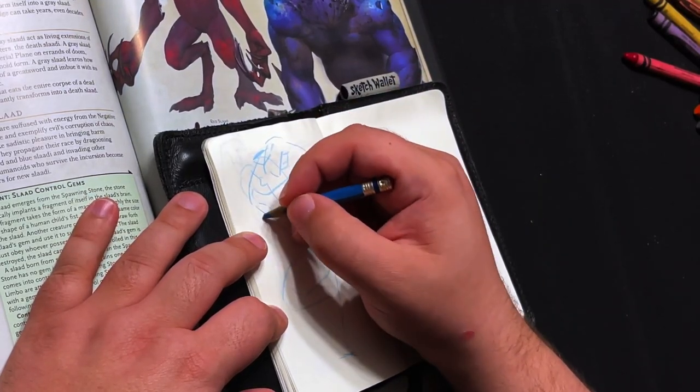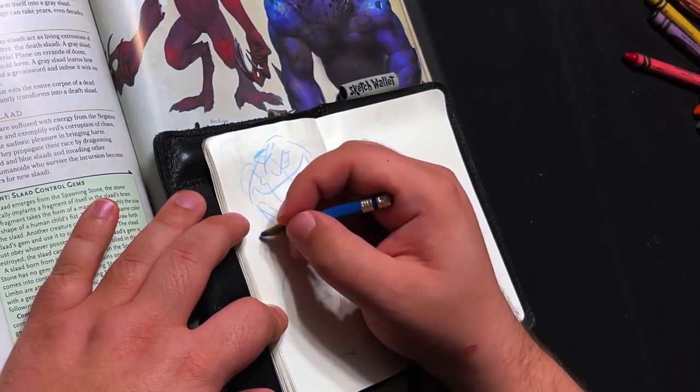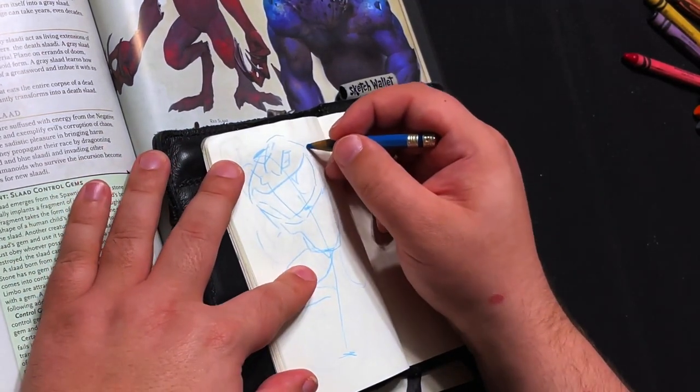It doesn't look like a red slaad. Is it because he's not red? No? Why does it not look like a red slaad? I need to outline him. Okay, well, I'll get there. Right now, I'm just playing with the shapes. I kind of have him do like a hunched pose.